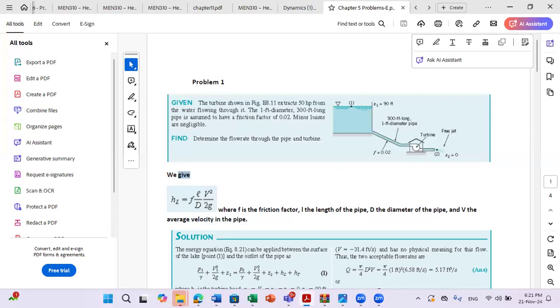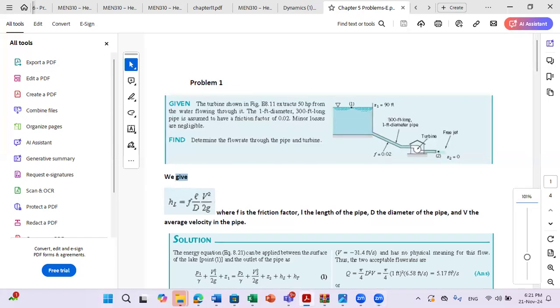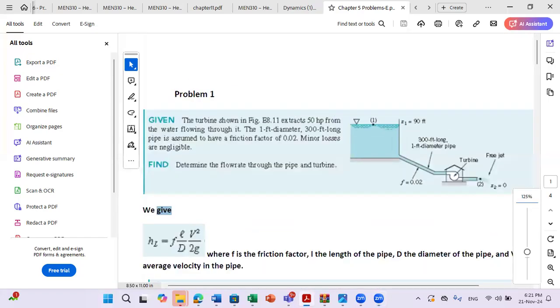Let us start with this first problem. So in general, the rule is really simple. It's the Bernoulli equation. We can use it in its simplified form in case losses are negligible, but in case we have, for example, long ducts and large distances, we need to include losses. And these losses, as we know, can be divided into minor and major losses. And we'll see in these problems how we can take them into account. So we'll start together with this first problem.